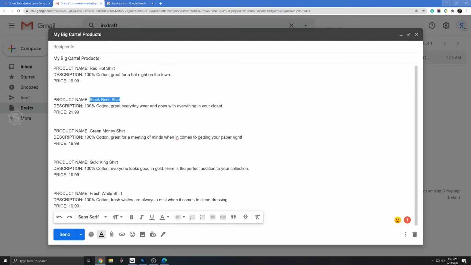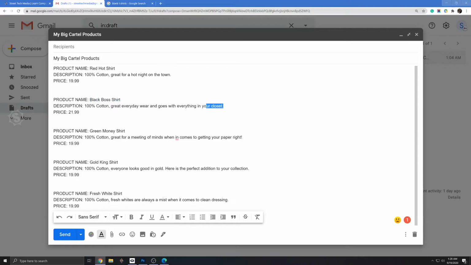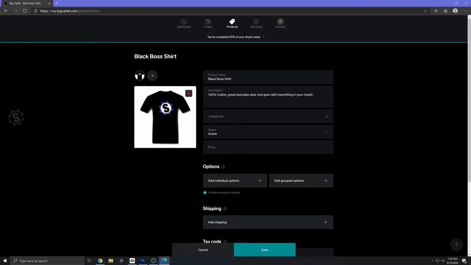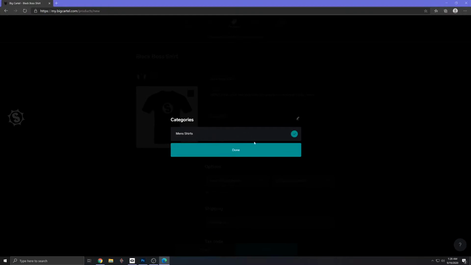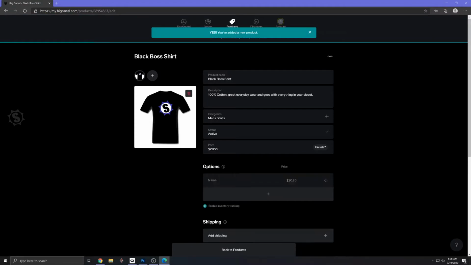But again, just cut and paste. Show you one more time. Select the category. Make sure it's active. Include your price, whatever your base price is. And then add your options.